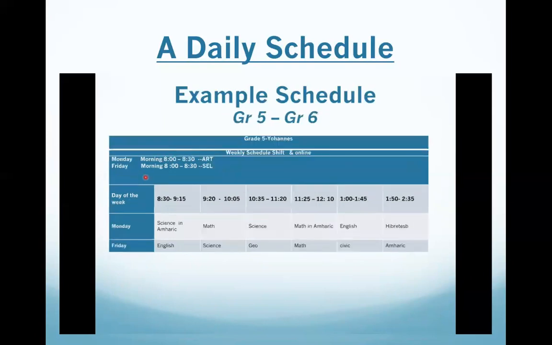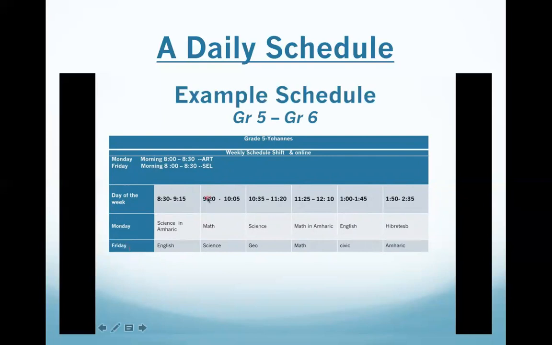It changes just a little bit when we get to Grade 5 and Grade 6, only because they have a little bit more work to do. So again, they will still have their morning session from 8 to 8:30. And we did try to include for all of our classes art, PE, SEL, and music. And again, with myself and our specialist teachers and some of our other admins and teachers being involved in that. And then again, their first period will start at 8:30. 4, 5, and 6, their days are Monday and Friday. And Grade 4 as well, their periods are Monday and Friday.